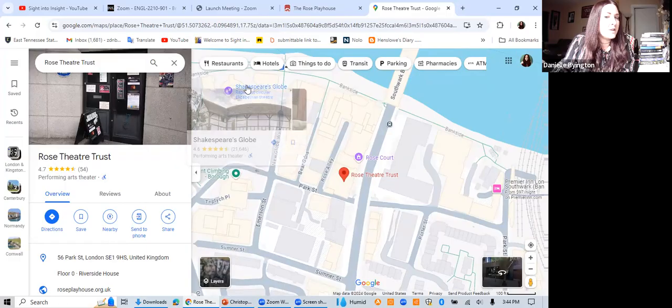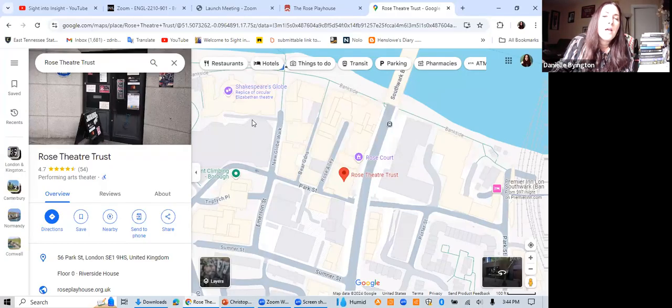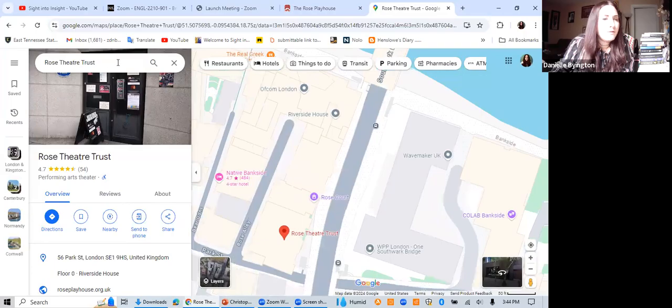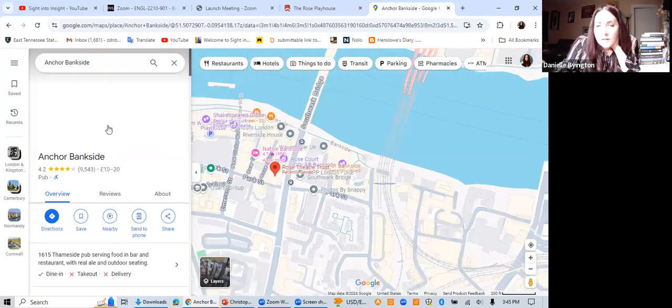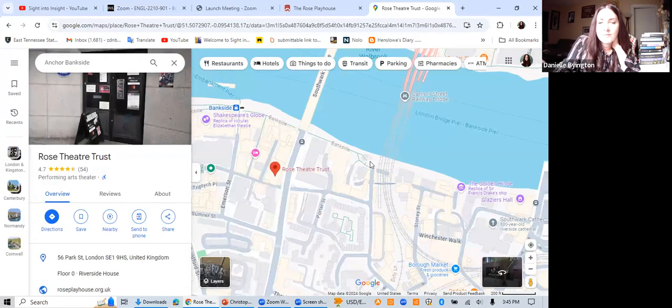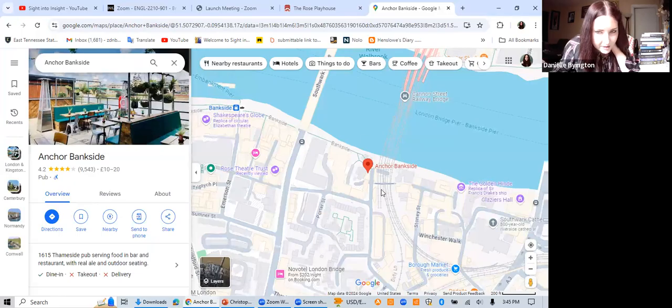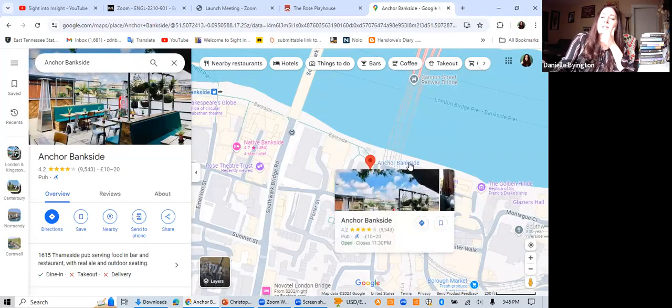So this is a replica of Shakespeare's Globe Theater. That's built after the Rose Theater. We'll talk about that in my Shakespeare video. But it was originally further back, like the Rose Theater, because the water would come up here on Bankside, as it's called. And I am looking for now Anchor Bankside. Okay, so there's the Rose Theater Trust. Oh no, didn't mean to do that. Sorry, I wanted to highlight this for you so you can see where it is while I'm talking about it. So the Rose Theater Trust right here that I was just talking about. And then this place called Anchor Bankside.